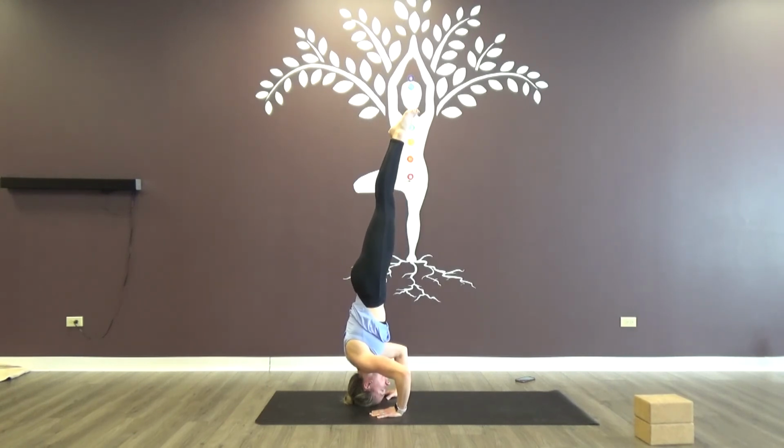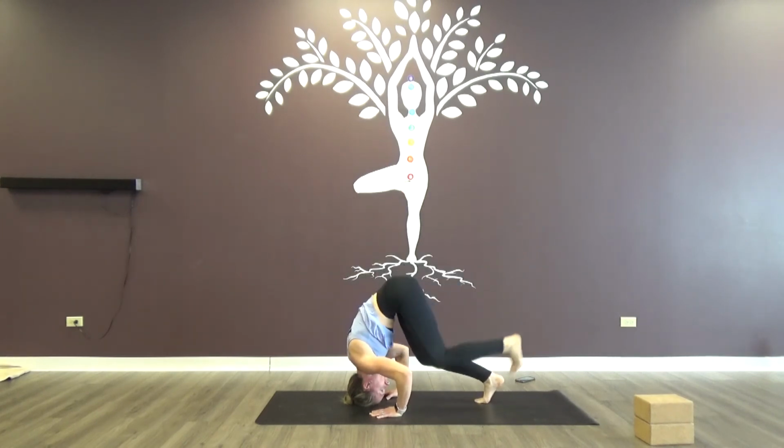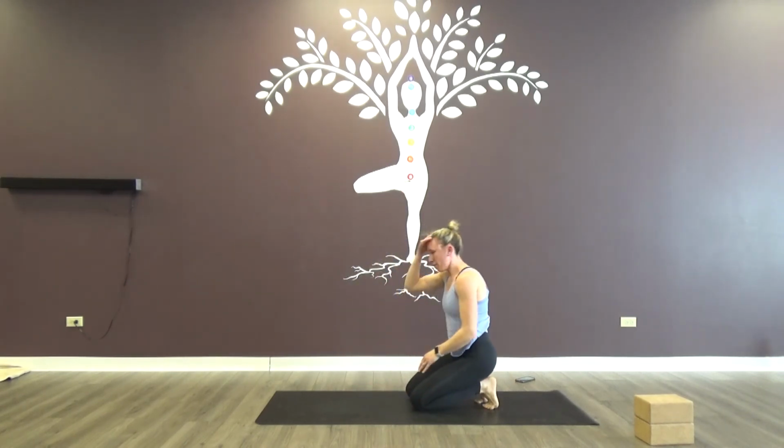A lot of the times, and it's hard to tell on yourself where you're at, but sometimes people's feet are really far forward, so that's going to cause you to tip. Or if you jump into it, you go too far back and you flip over, and that's how you hurt your neck. So it's all about the control and the engagement in the core.